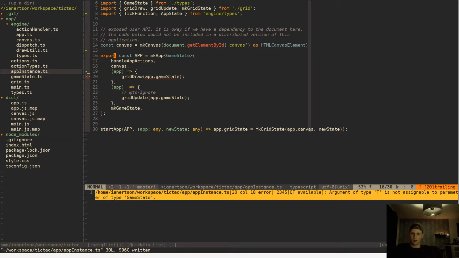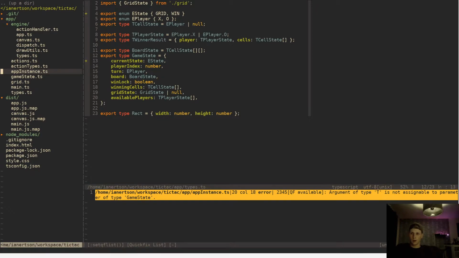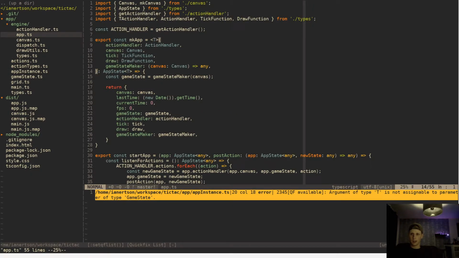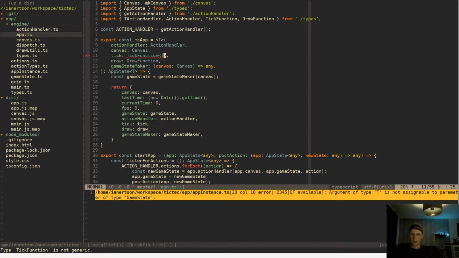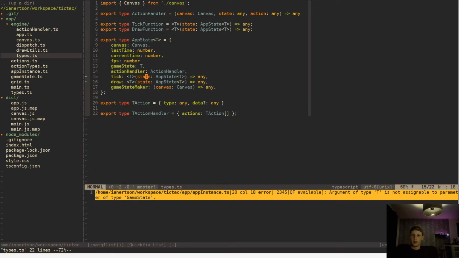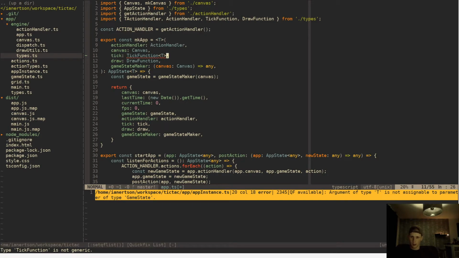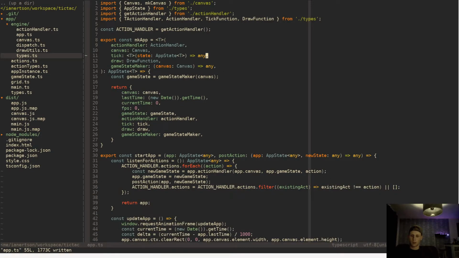Make app. App tick. App T. Make app T. So if I go into here and we try to copy this again, and we use it here, will that work?